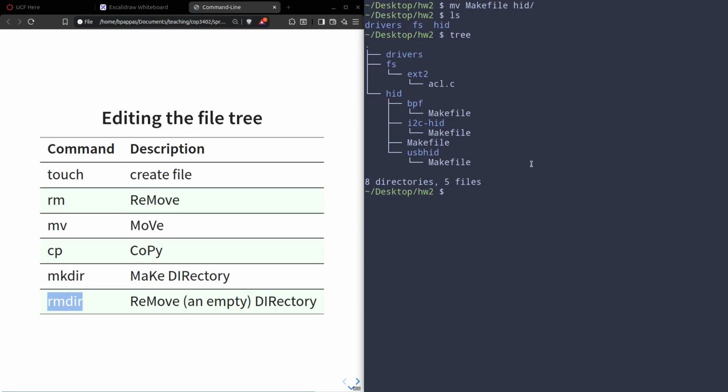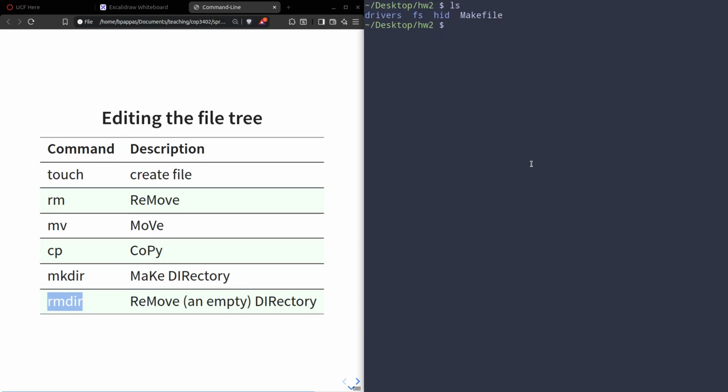Let me put it back. So HID makefile dot. Okay. How do I rename a file? Yeah, move. So I can rename a file by moving it to the name of a new file. So I can move my makefile, mv makefile, to makefile lowercase like this, and now it's renamed to makefile. So mv kind of serves multiple purposes here. It's overloaded. That's how you rename a file on Unix systems. You'll use mv.